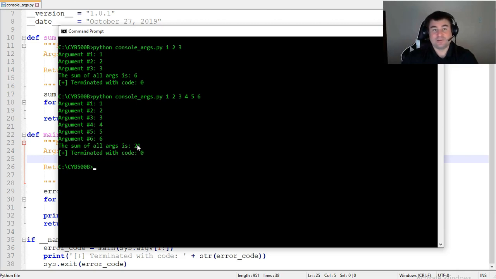You can do things like loops to say, I don't care how many things you pass me, I can just loop through all of them and compute the sum. This would be a lot trickier with something like the input function, because then the program would need to know how many items it's actually expecting. Otherwise, it would need to get some kind of a stopping condition from the user, and otherwise it would be an infinite loop.